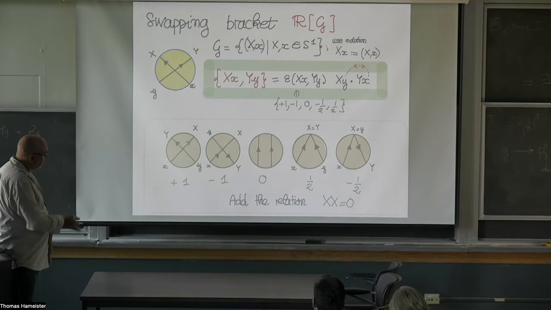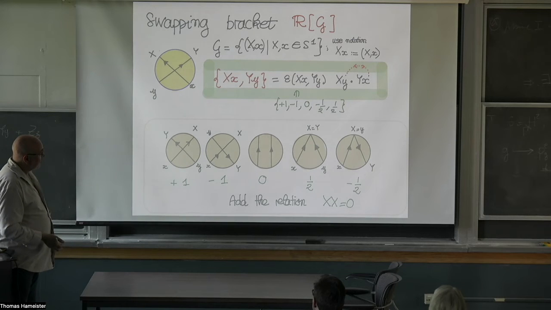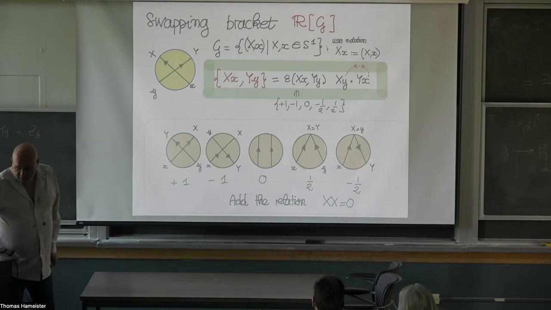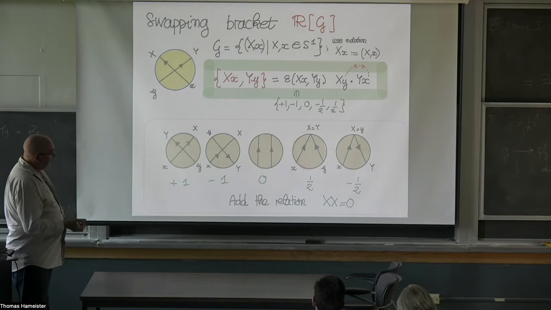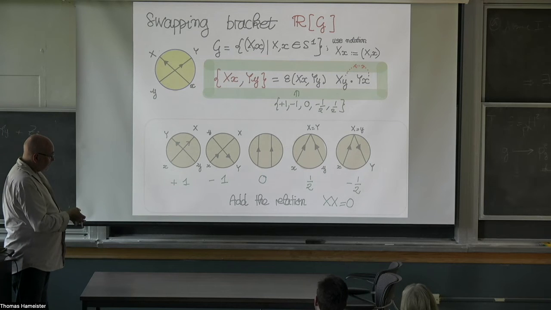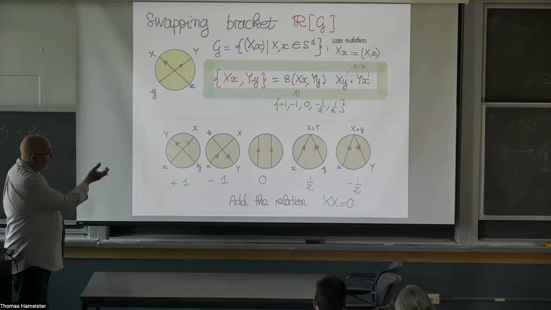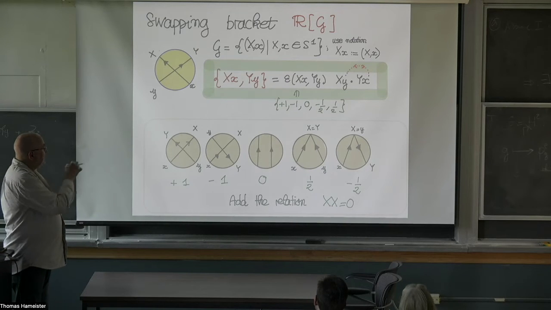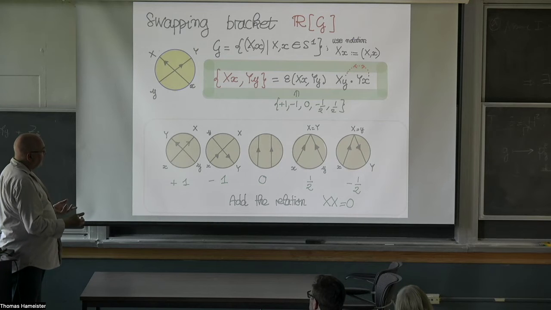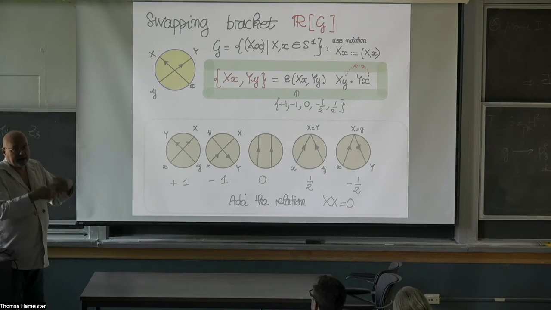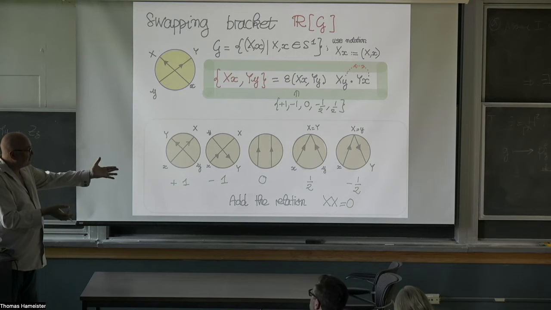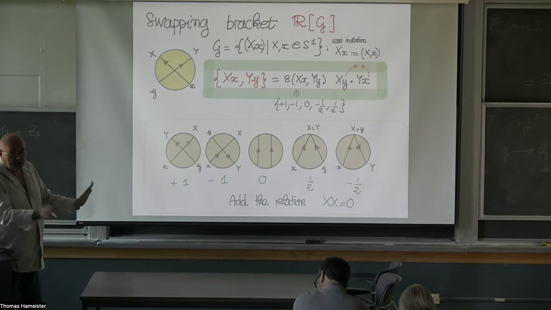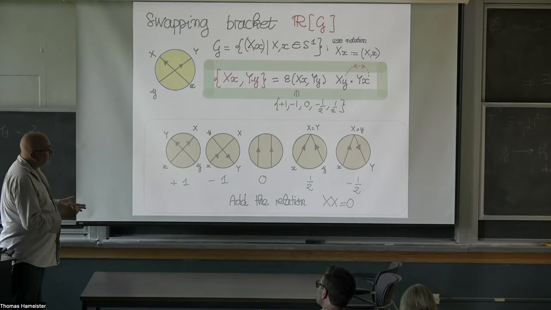So what is this intersection? The first three cases you know about, of course, but you have to add also this kind of degenerate case whenever you have a pair of points with a common endpoint. The convention is that this has to be 1/2 and the other has to be -1. And when you perform that, even if you don't start with common endpoints, you may end up with common endpoints. So you have the relation that xx is equal to 0. Whenever you see a formula where you have xx, big X, then you erase it. Okay? So that's the definition of your bracket.